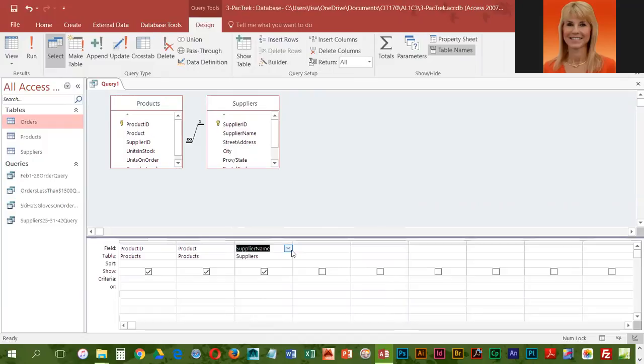Now we're looking for 3 different products, and it can be any of the products. And so for the first one, we want boots somewhere in the product name. So this is very similar to the last one. It's an asterisk, boots, asterisk. Okay, or the product can have sleeping bag in the name. So it's asterisk, sleeping bag, asterisk. Okay, or the product can have backpack in the name.